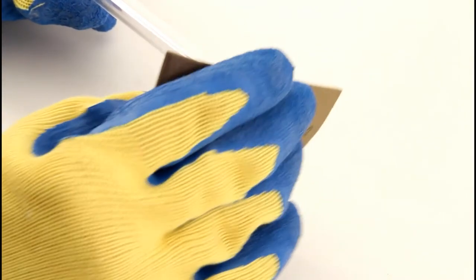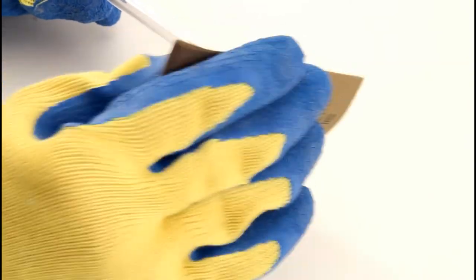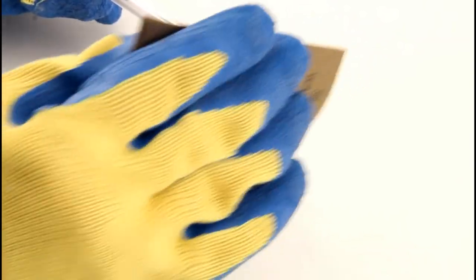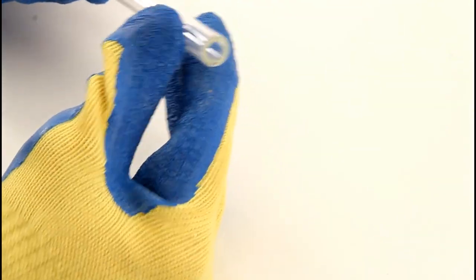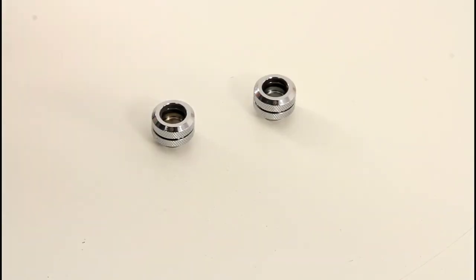Step 6. Using the sandpaper, you can sand the end of the tube to chamfer the edges and finish it off. If needed, you can use a flat file for a more rigid surface. And you're done. Now you can install that loop with precision and confidence.